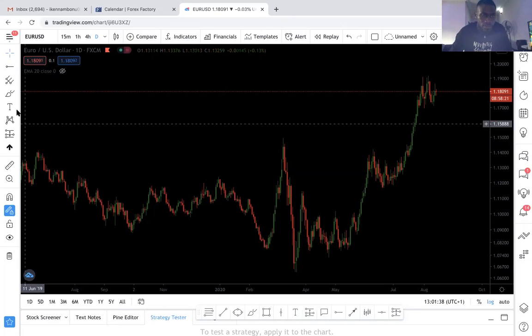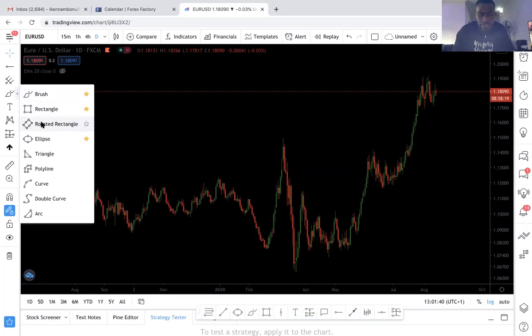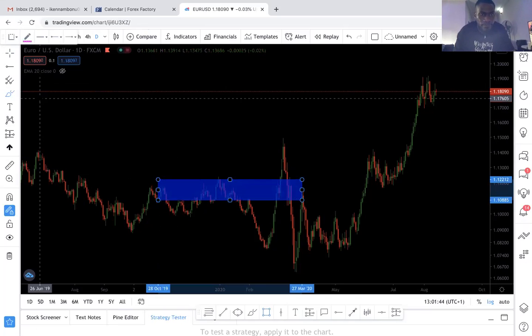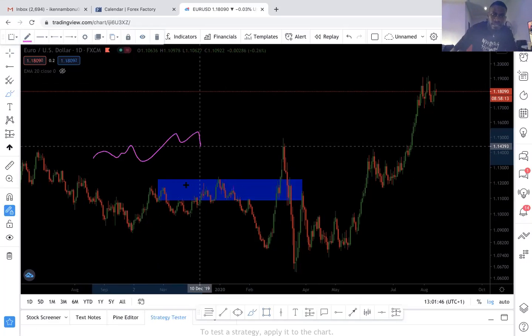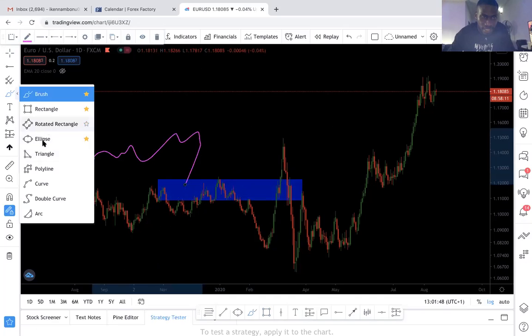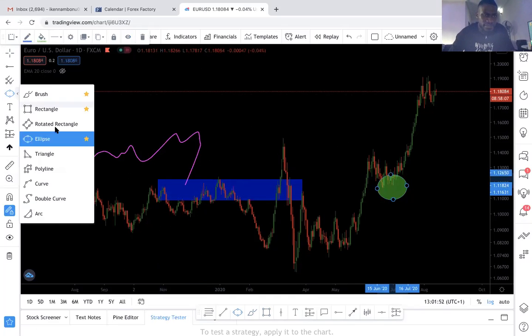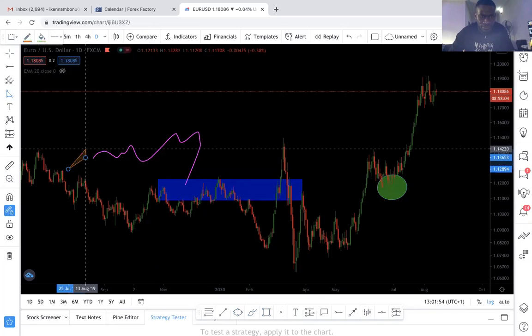And then moving on, we have other tools like rectangle if you want to identify a particular zone, brush if you want to draw on your screen, like if you want to focus, and then you can use any of these tools if you like, but I don't really use all. I just use those ones I favorite.